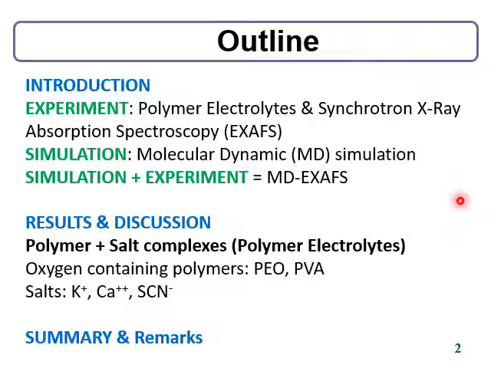First of all, I will introduce the polymer electrolytes and synchrotron X-ray absorption spectroscopy and why we have to use this facility to characterize this sample. Then I will introduce the concept of molecular dynamic simulation to study polymer electrolyte in combination with the experiment, so-called MDXR. Next, I'll give you our results and discussion on some polymer electrolytes, including PEO and PVA mixed with potassium and calcium thiocyanate salt. And finally, some remarks and conclusion.